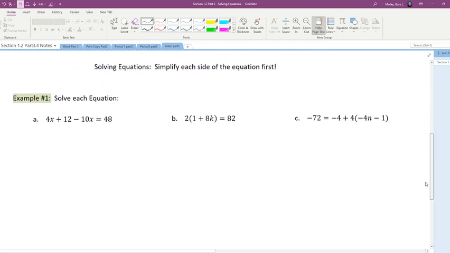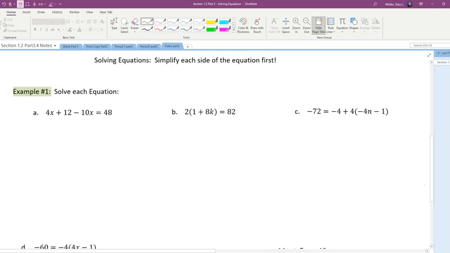So let's get to what we're going to be working on today and see if anything I just said will come into play. So solving equations, this time we're going to be looking at, if you'll notice, there's a little more going on in each of these problems. So we're just upping the stakes a little bit. But in general, and again, just like everything, there are other ways of approaching it. But the way we're going to be talking about it in class is we want to simplify each side of the equation first in almost every circumstance.